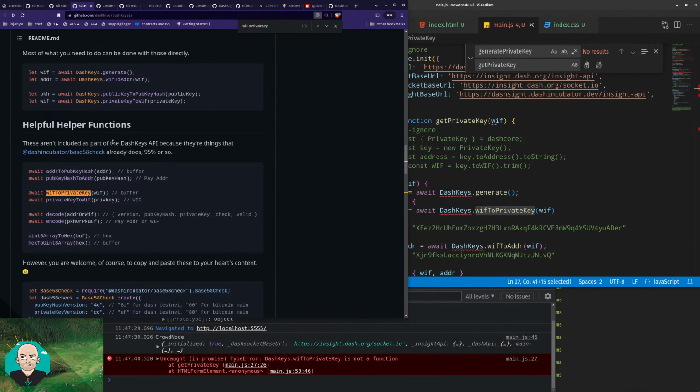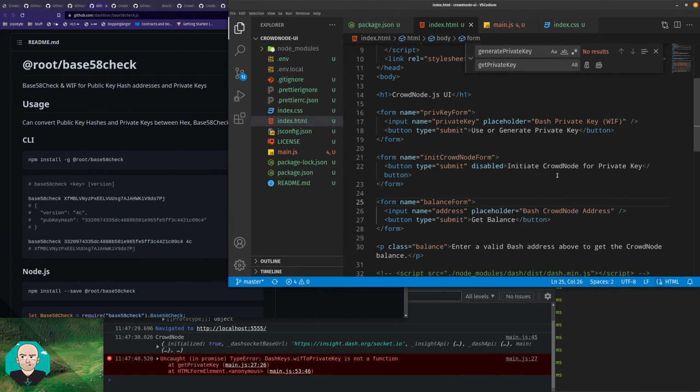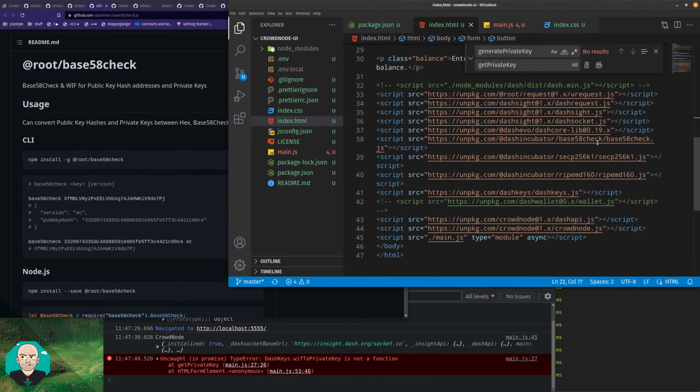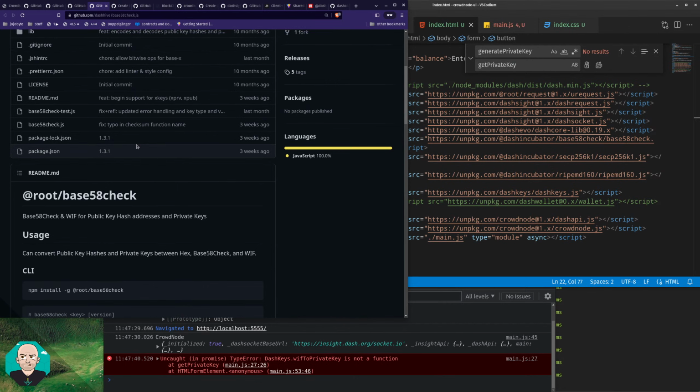These aren't included as part of Dash Keys API because they're things that base 58 check already does. Okay, let's see if I can include that then. Oh, base 58 check is already there.